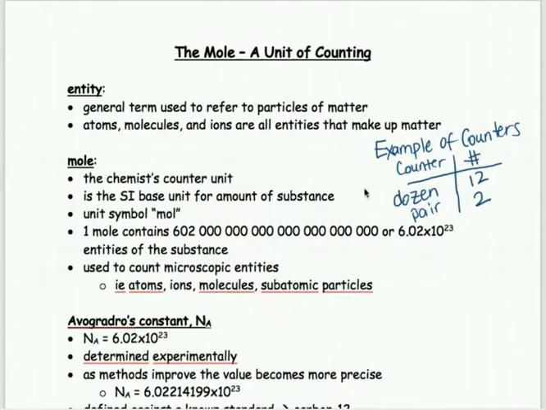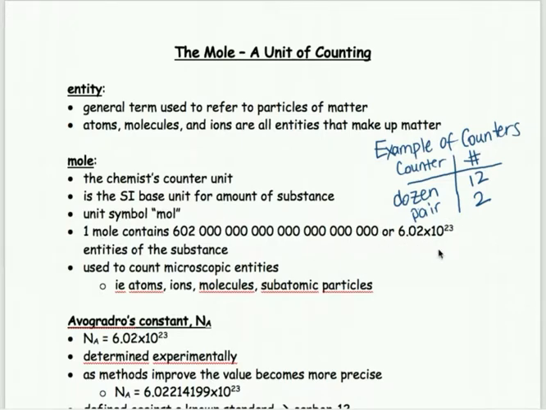And if you're trying to figure out how many items are in a mole, well, it's 602 hexillion. Okay, so that's 21 zeros, but this is how we would write it in scientific notation here. That's what one mole is. If I say a mole of eggs, it would be 6.02 times 10 to the 23 eggs. If I say a mole of candy or whatever, same thing. That's how much candy you would have if you had a mole. If you had a dozen lollipops, you would have 12. But if you have a mole of lollipops, you would have this many lollipops.